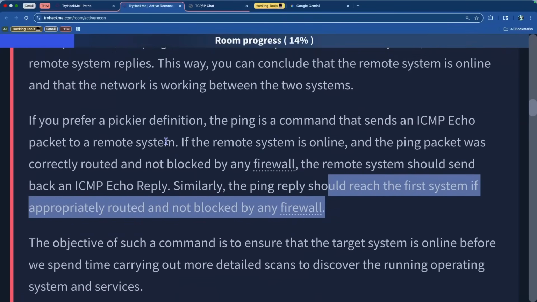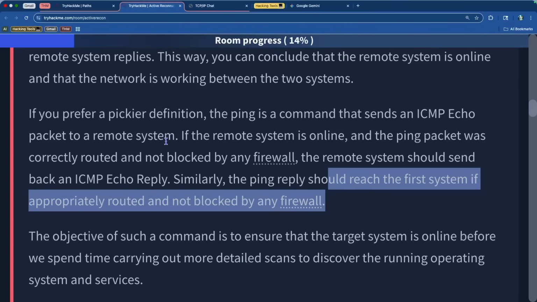Now, just giving you some extra information, a lot of networks and a lot of firewalls will block the ICMP echo ping because this can be something that's used for a denial of service attack or a distributed denial of service attack to bring the website down. It doesn't really do much other than just flood the endpoint. It'll flood the remote system with millions upon millions of echo packets sent via ICMP, and so they block it from any IP addresses that aren't allowed to do the ping because they want to prevent a potential denial of service attack from taking place.